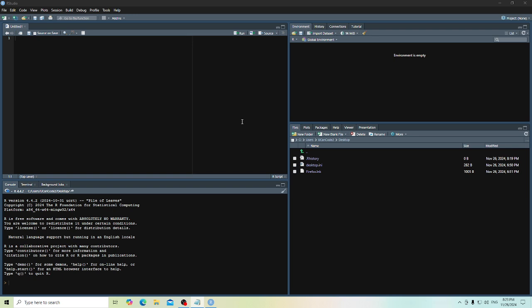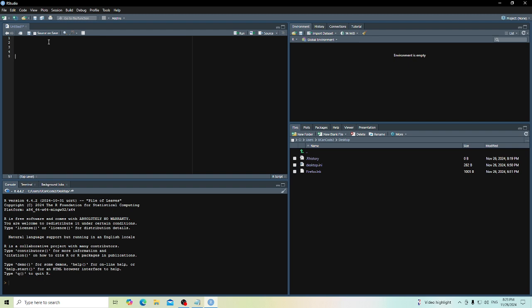Programs like Python or Java that you might code in Visual Studio are top to bottom compilers. What I mean by that is that if you write a whole bunch of code, when you run it, it'll run from the top all the way down to the bottom with one click. You click run and it'll run from top to bottom. But RStudio is a little bit different. RStudio allows you to create your R script where you can read it in line by line, which can be super helpful for debugging or anything along those lines. That would make it helpful for a newer user to write out their script.